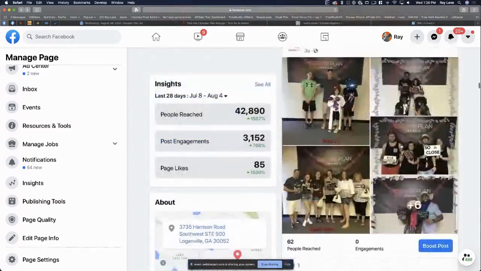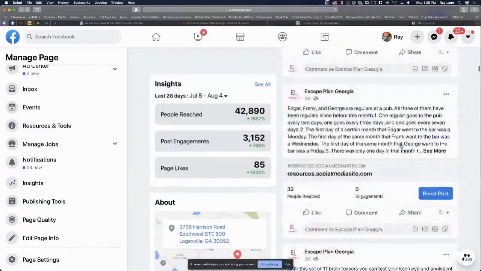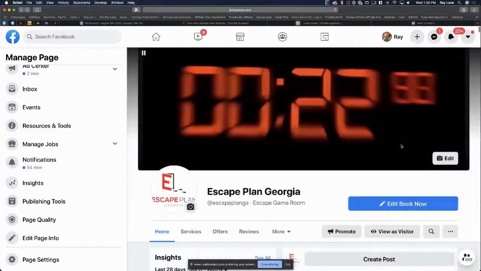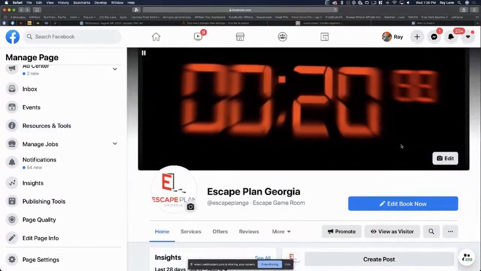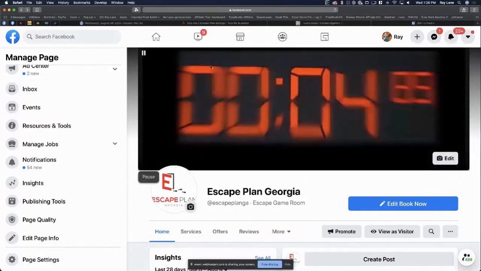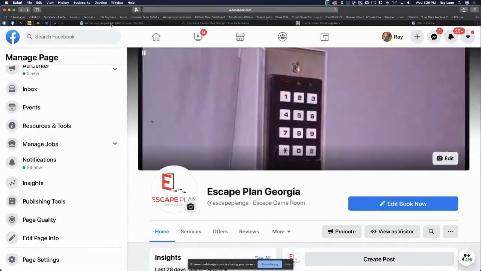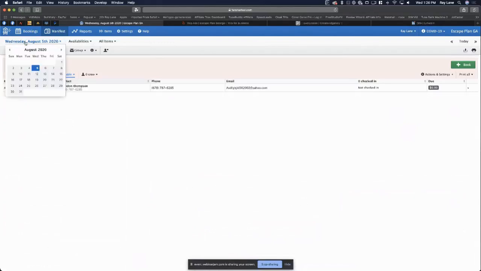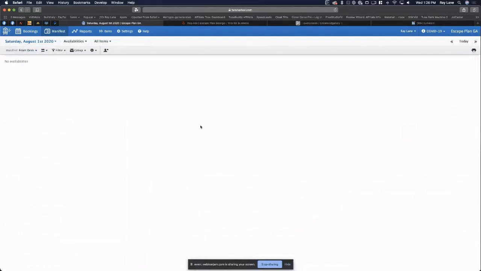Now, the question is, all of this stuff, is it turning into actual sales? Well, the answer is, yeah, it really is. And the reason I know that is because we can actually look that up and we can see what kind of sales we're doing. So if we go back to, let's see, Saturday was the 1st. Okay. And is that going to Saturday, August 1st?